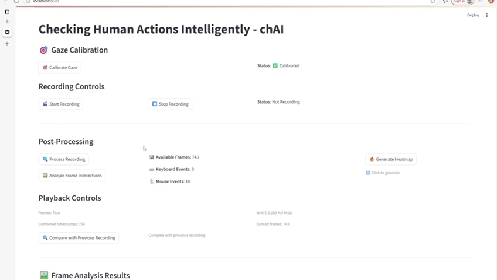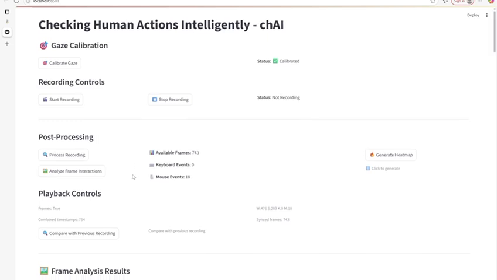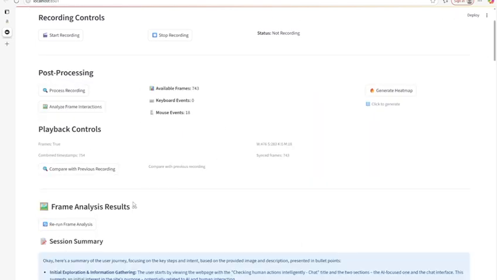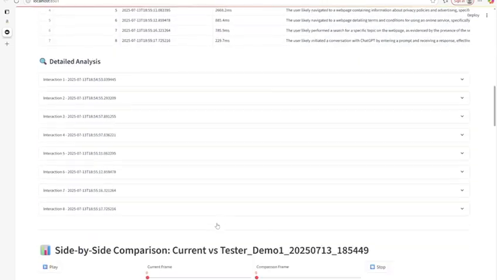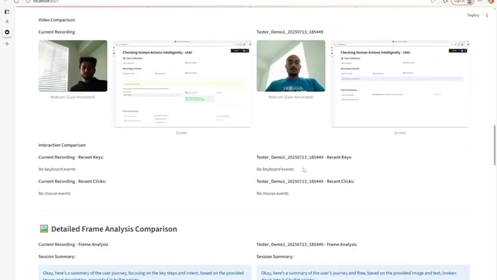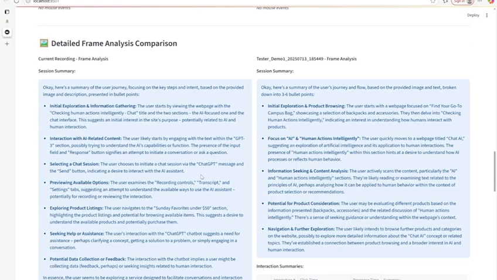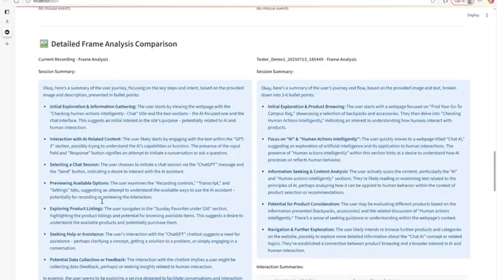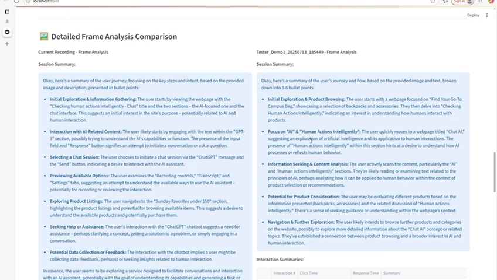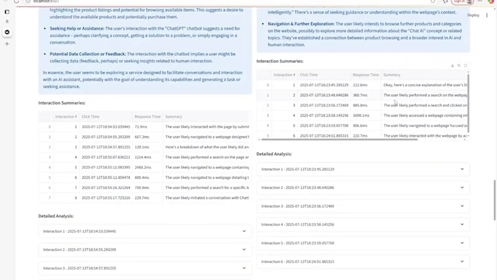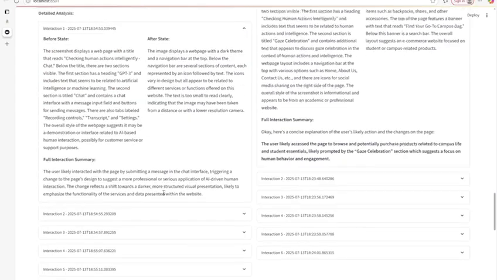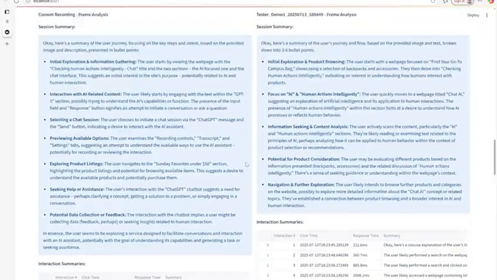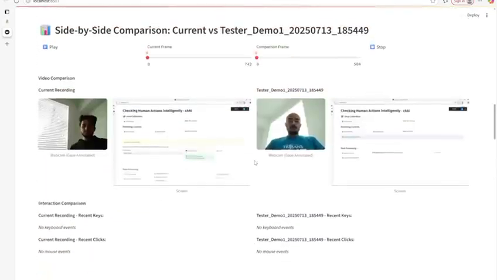Once the frame interaction analysis is complete, we get a summary of the second video as well, and what we can do is compare it with a previous recording and get a side-by-side comparison of both the videos. So for example, this would be the developer video and this is the tester video, and here we get a summary of the interactions in natural language, and this way we can compare what went wrong for the tester compared to the developer and then make changes in the UI accordingly. Yes, and we can also get analysis for both in the before and after format like we saw before, and a summary of both the videos. So this way we can compare between the two videos as well.